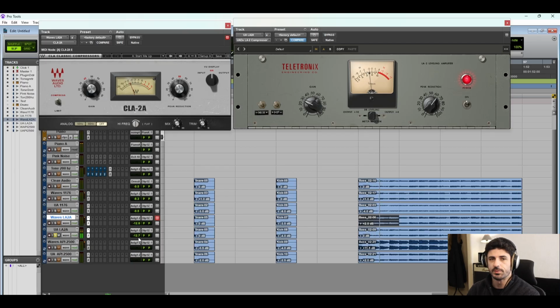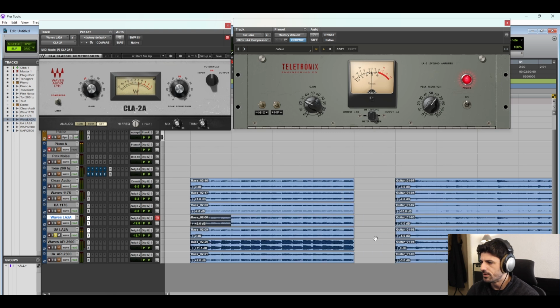Yeah, now I can hear it clearly. It's that warmth. It's a little bit more present with the UAD version of the plugin. That also could be that the compressor is compressing more than the Waves version of it, so it's hard to tell. Let's see with the guitars.